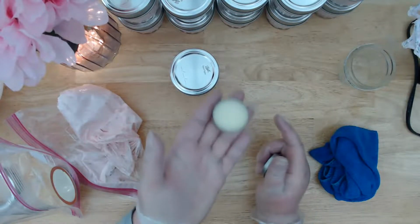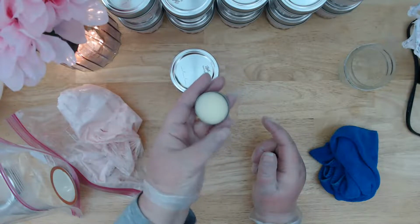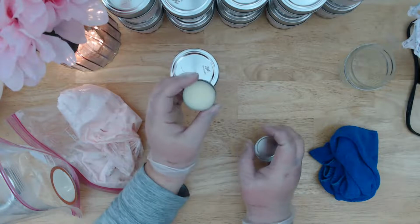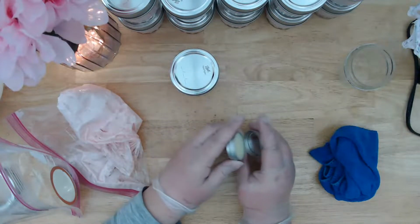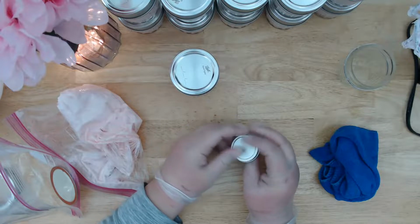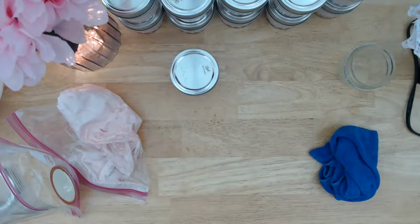There we go. All right, so that's what it looks like inside, and it's perfume. It smells really nice. This is not a super strong scent. We chose the scent during the live stream, and this is a nice one. It smells really nice and pleasant without being overpowering.